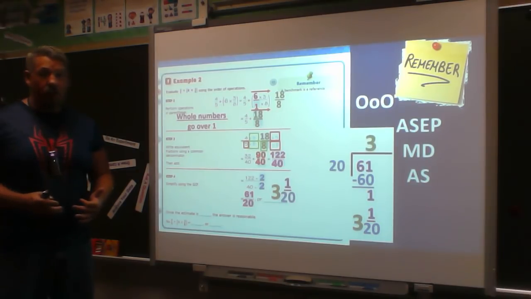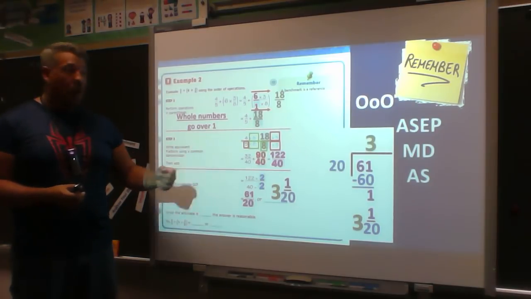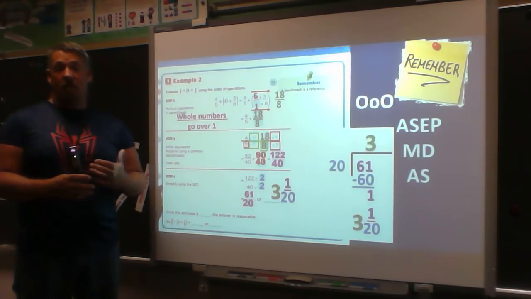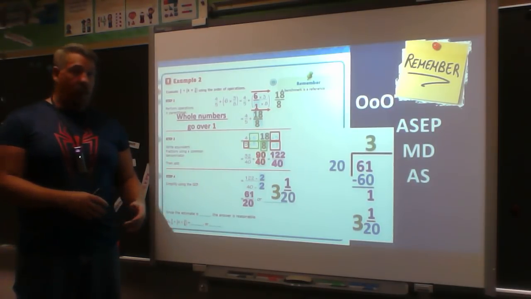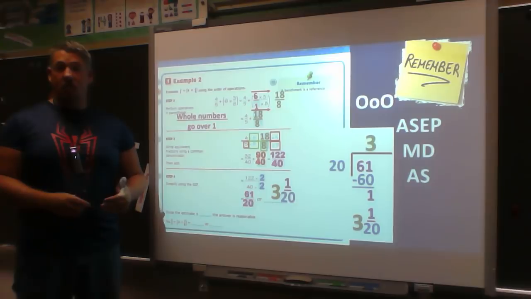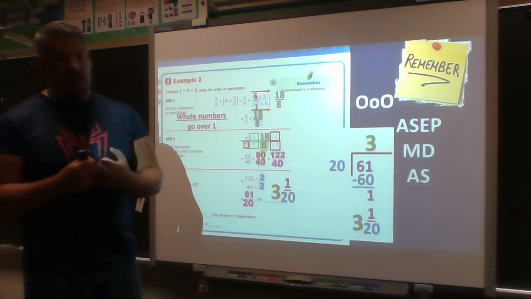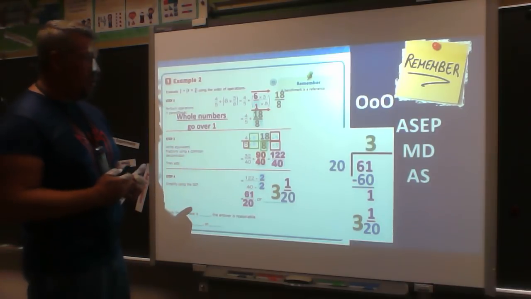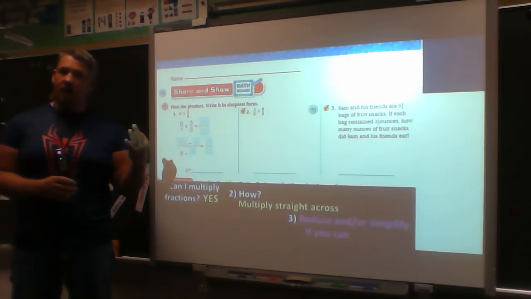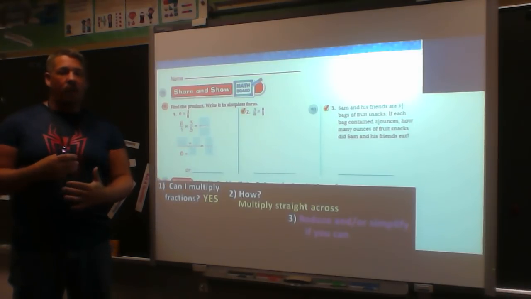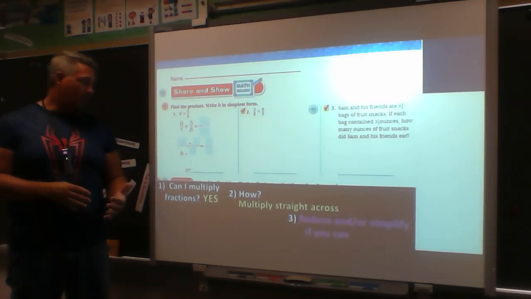But I have a lot that I have to remember. I have to remember the whole numbers always go over 1. I have to remember that if I have a mixed number, I'm going to have to multiply and add and then keep my denominator. I have to remember that follow the order of operations, right? This lesson can become very tricky if you're not paying attention to me and following along. There's not a lot of new stuff to teach. There's really 3 new things to teach, but it's adding everything that we've really talked about up to this point and making sure that we understand it.